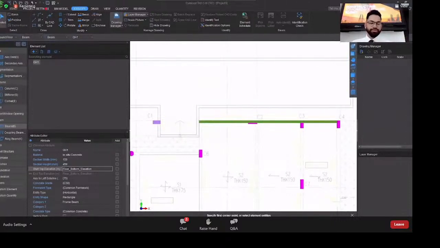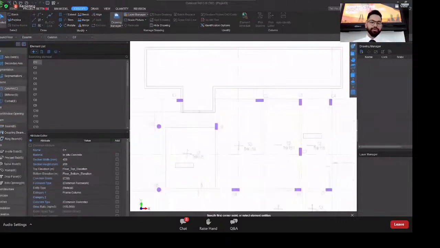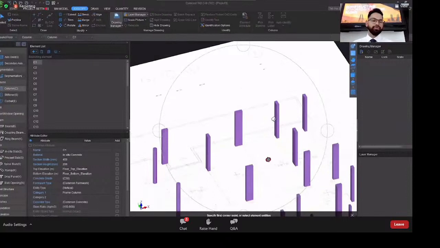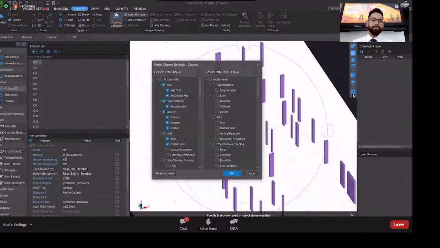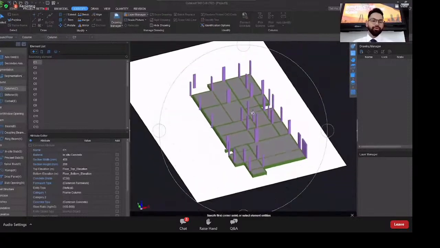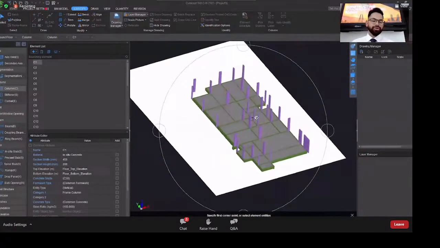So all you need to do is just create those types of beams and then place them in their respective position. By the way, while we are doing the modeling, in the background the software is making sure that all the calculations are getting applied. So if you press calculate, the calculation result would be available with us.